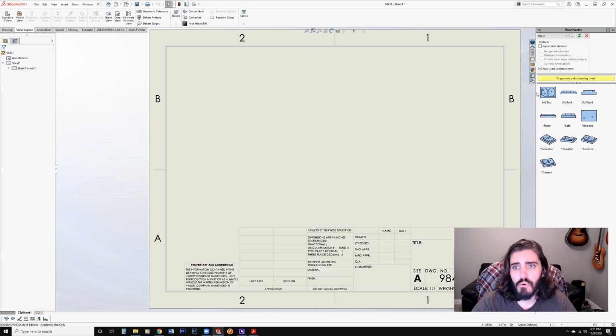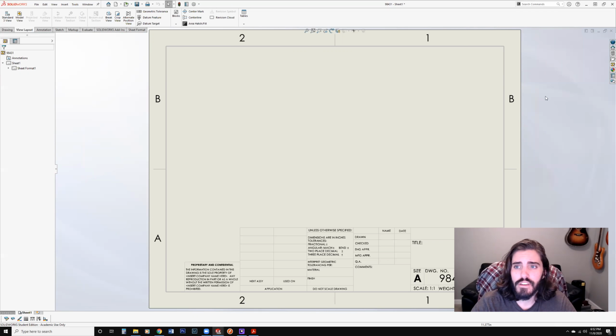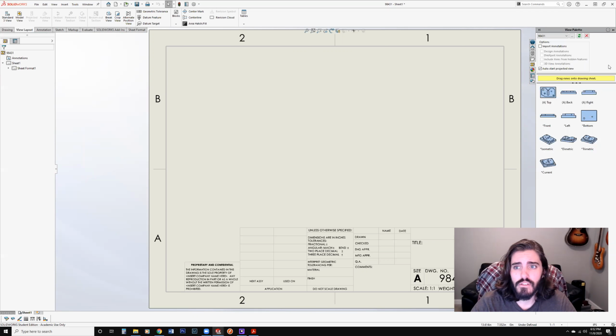You're also going to be pulling up this view palette a whole bunch as well. So just familiarize yourself with wherever this is located. There's going to be a little icon here with a bunch of little Lego pieces on a piece of paper. Again, that's your view palette. It's going to be on the right side here. When you click off of it, it's probably going to disappear. But you just got to make sure that you keep opening it up for every new view that you want to be pulling out.